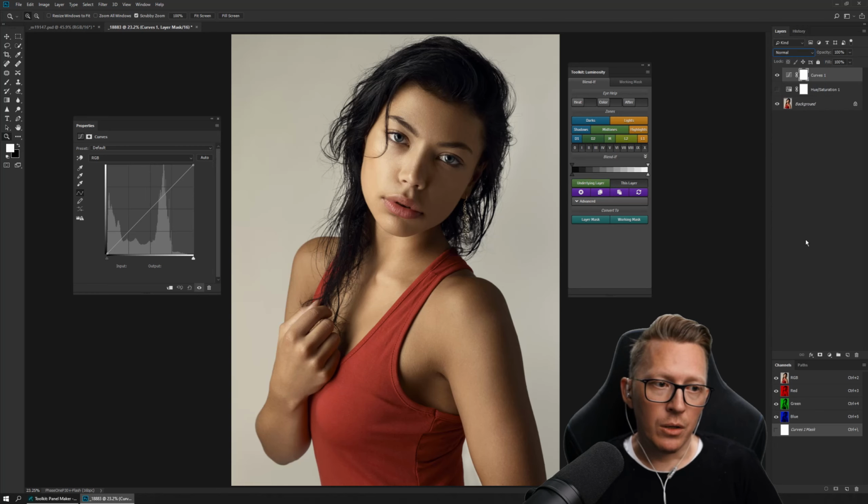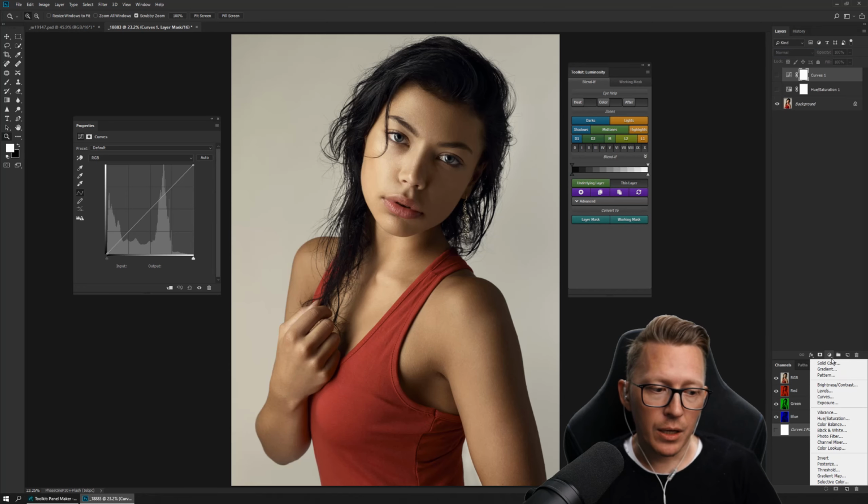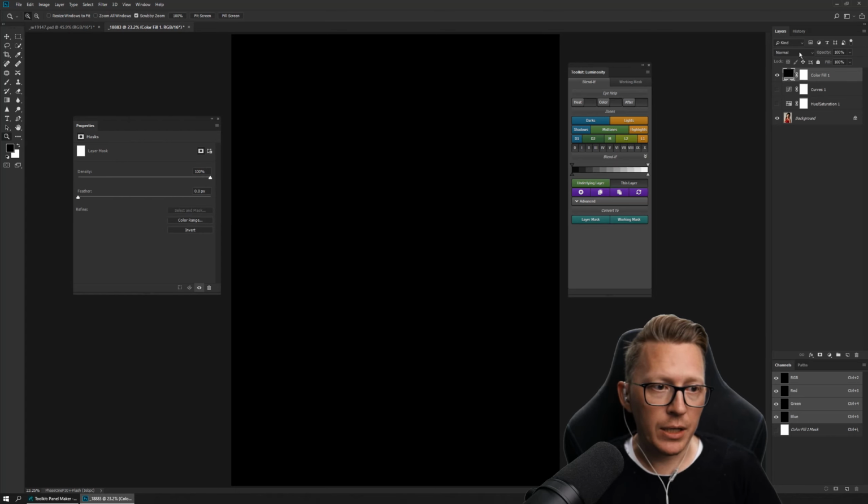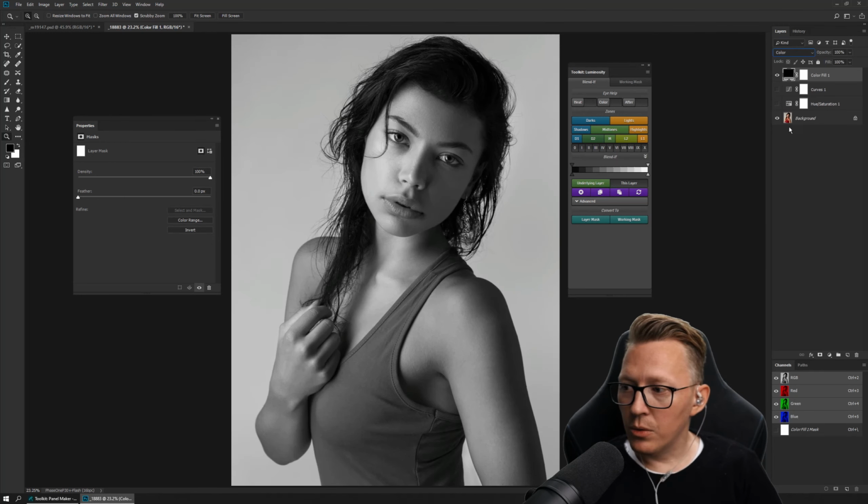So to show the real luminosity, you can have, let's do a solid color, desaturated color, black, it's fine. And we set it to color. And this is now the luminosity.